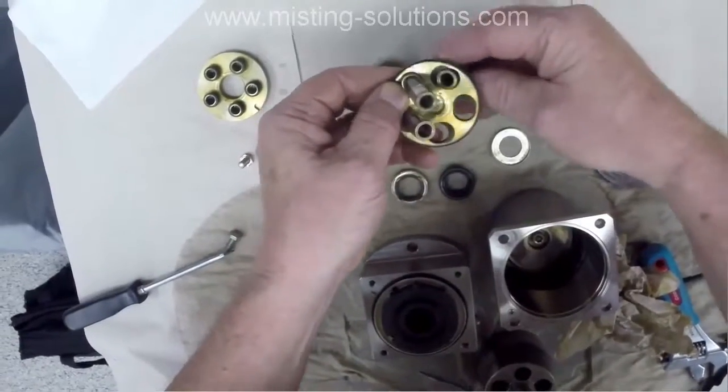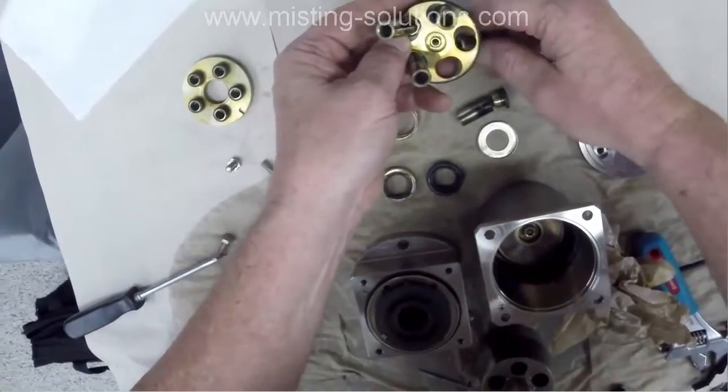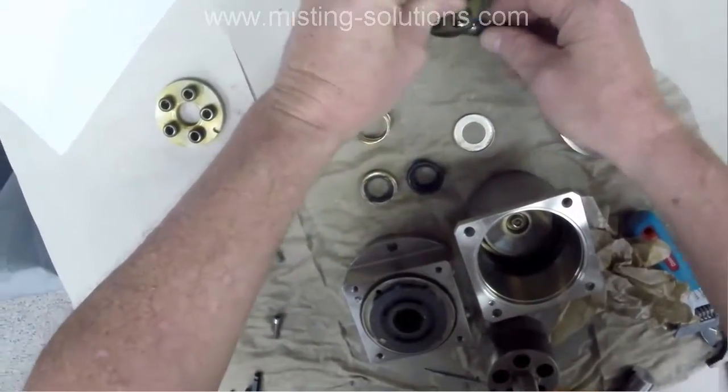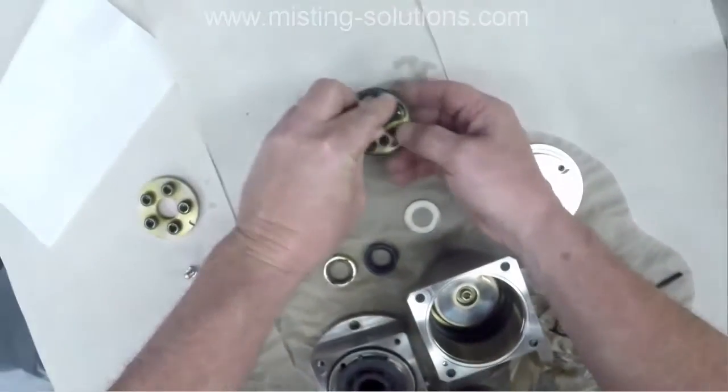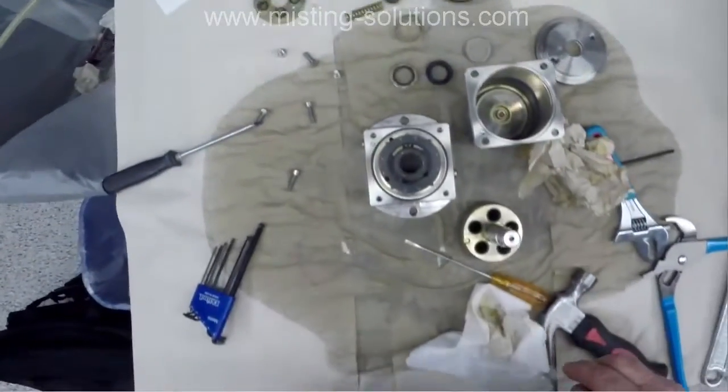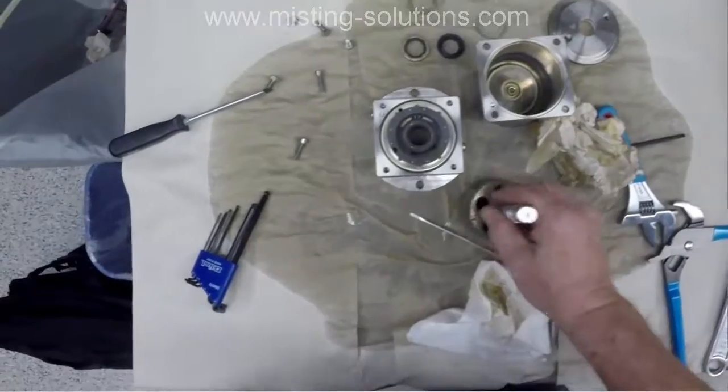I think it's part of the lubrication process for water. I mean, it doesn't wear out. It doesn't bind when water gets on it. Very smooth.